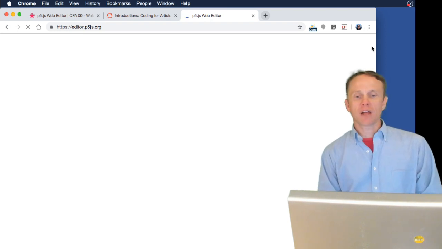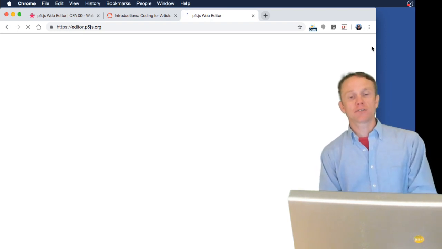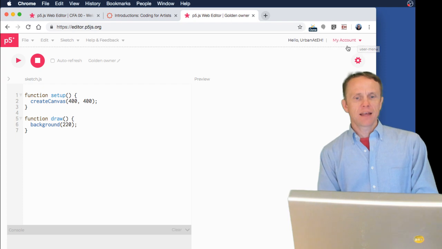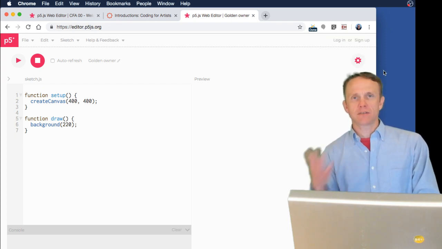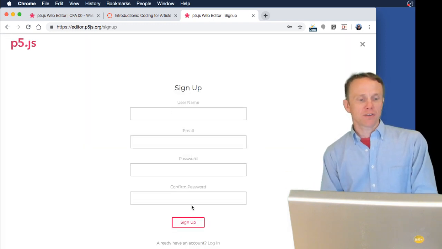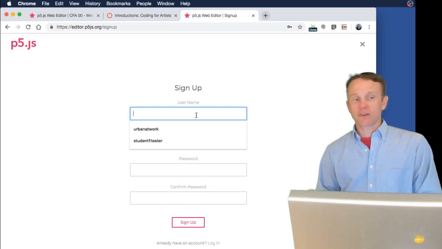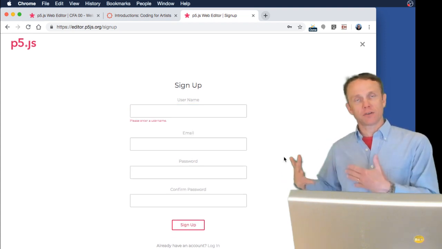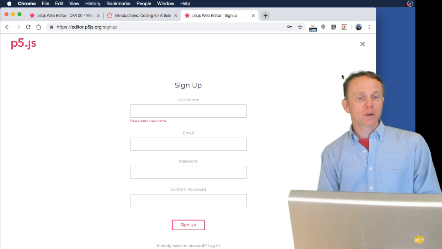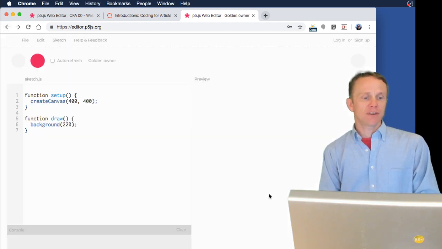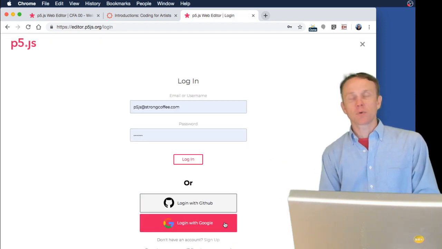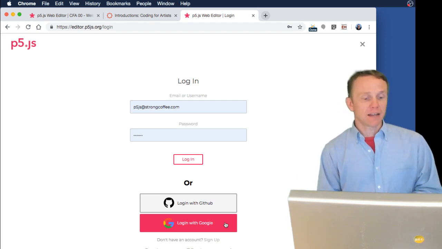You can either log in with a GitHub account, which for a lot of users is a really useful way to log and manage their data. It doesn't transfer it all just yet, but it is a very sound way to manage it. GitHub's not going anywhere. And if you go to sign up, you have a couple of other options. But I usually ask all of my students to generate their own account that is then linked to their school account or their personal account. Once you've signed into these accounts, it's very easy to continue and log in as you go. So here you can see I've got login with GitHub or login with Google as my options. And it's really up to you.